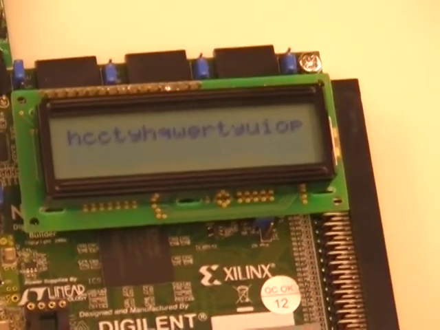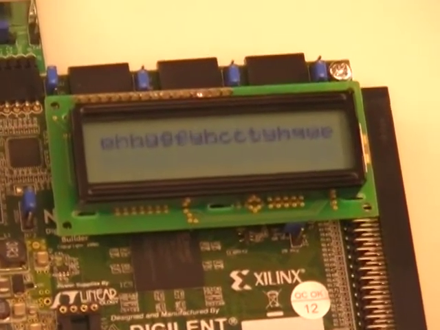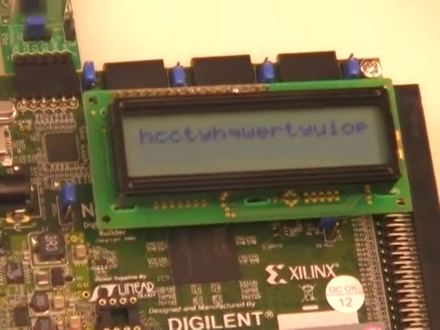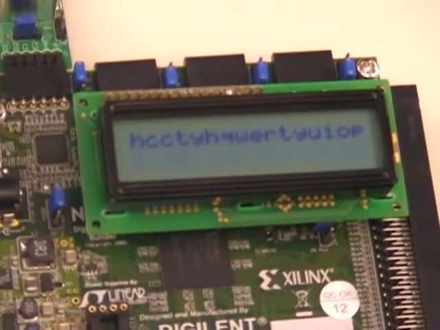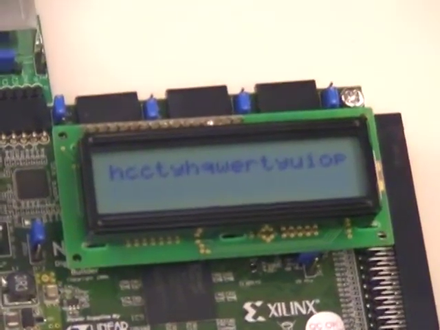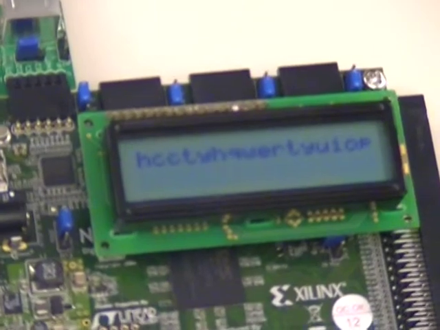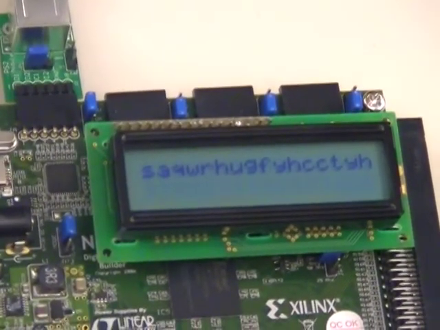And then using the arrow keys, you can scroll back and forth. And then it'll scroll back. And then it stops right at P, which is the last character I typed. And it doesn't go any further. Scroll the other way too. Oh yeah, it'll scroll the other way too. Nice.